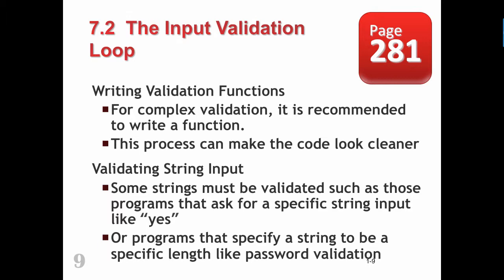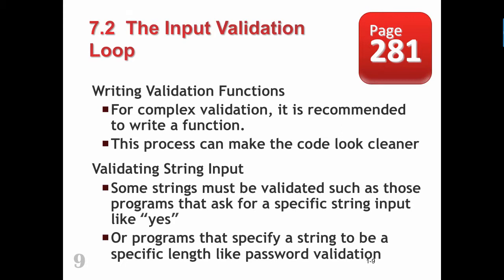I called the other day to change an investment, and they wanted my social security number, my zip code, and they wanted the account number. All three of those things had to line up. That's a pretty restrictive validation. So it had to have all three of those, and each one of those was in a different format. So I would probably use a module for that, because that would be a company standard for validating identity. This process can make the code look much cleaner just by using that little function box.